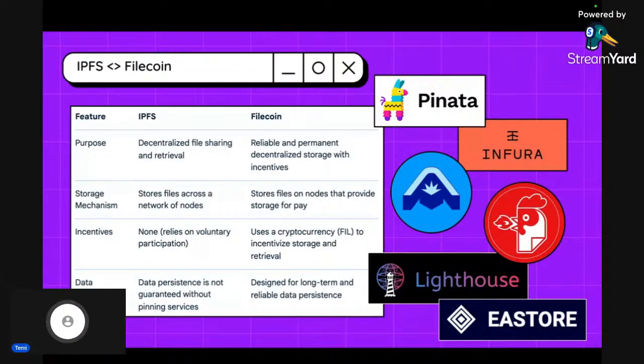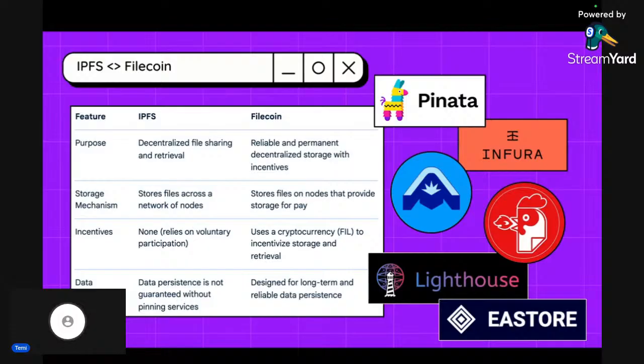So we're just going to compare and contrast IPFS and Filecoin because they are two individual things on their own, but working towards the same goal. So first off, purpose. IPFS's purpose is decentralized file sharing and retrieval.